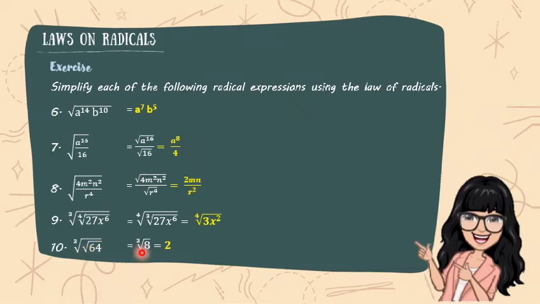So our expression will be cube root of 8, because again, square root of 64 is equal to 8. Is it possible to get the cube root of 8 and have a whole number as the answer? Of course, cube root of 8 is equal to 2, because if you multiply 2 three times, we have 2 times 2 times 2. 2 times 2 is equal to 4, times 2 is equal to 8. Therefore, cube root of 8 is equal to 2. So our final answer here for number 10 is 2.